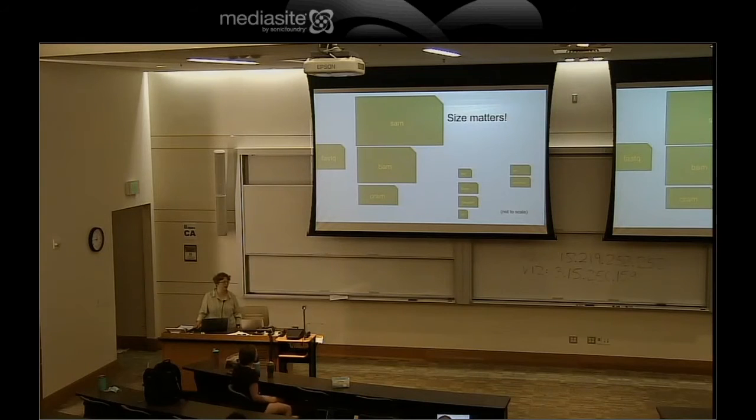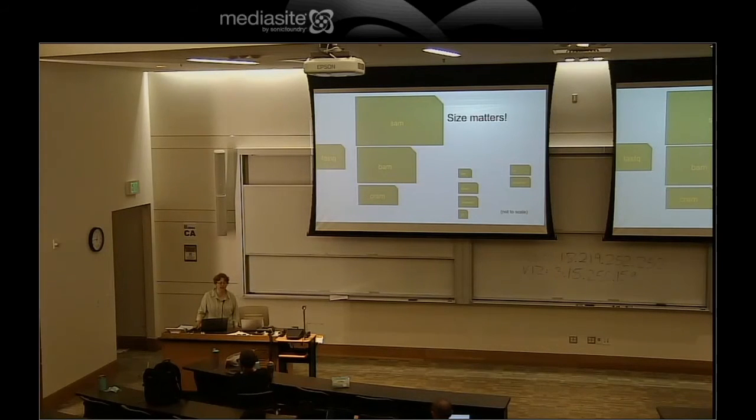FASTQ files are pretty big, mostly when they come off the sequencer. It depends on how deep you sequence. The deeper you sequence, the bigger they will be. The more nucleotides, the bigger they will be. You then map and get to a SAM, BAM, or CRAM, depending on how you're mapping. You guys have dealt with all of these files. SAMs are the biggest of all the file types you will deal with because they have all the information that was in the FASTQ plus all of the information about mapping.